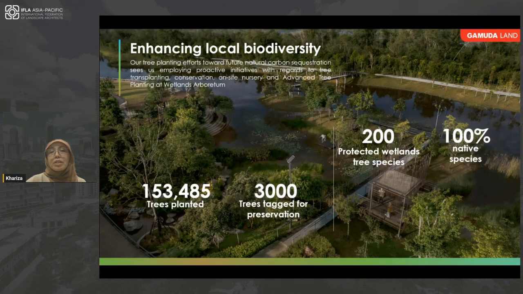So by doing so, with 45 acres of the park, which is half of the park, completed, we have already planted more than 150 trees. We have tagged 3,000 trees, and progressively we will be tagging more trees to be put in our apps. And we have 200 protected wetlands tree species, and we are using 100% native species.